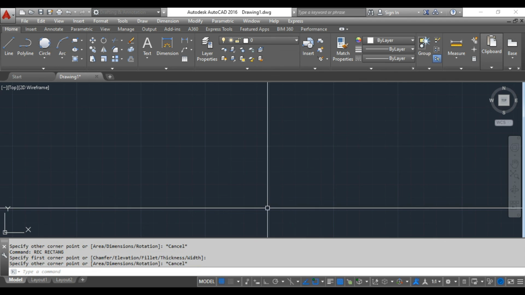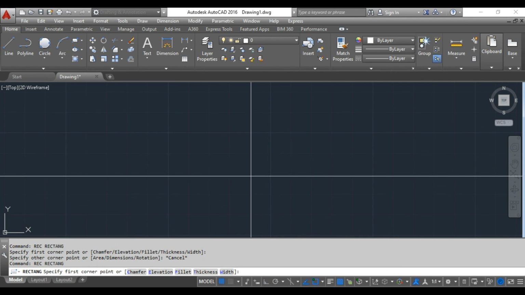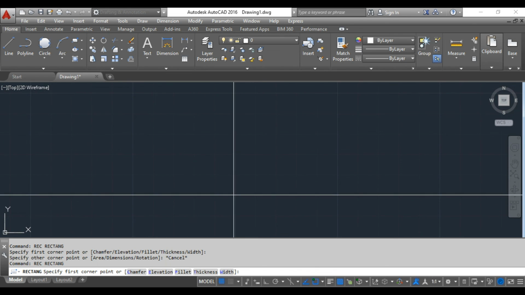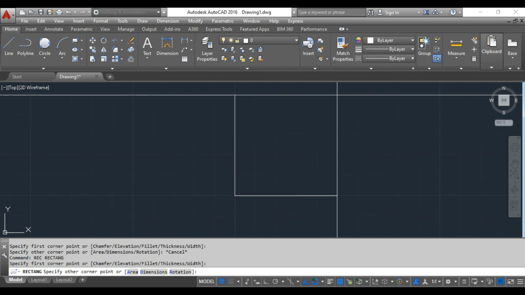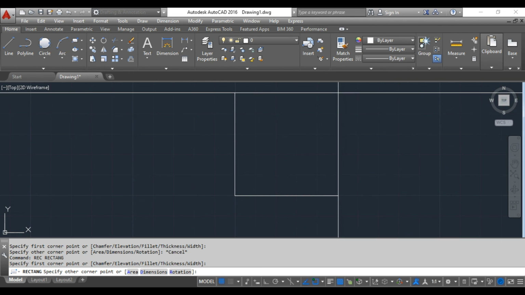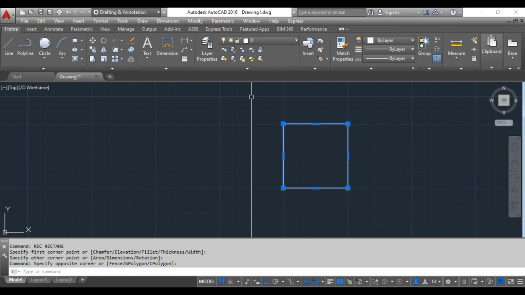See here, initially I will show once again: REC, and I will hit enter. Let us consider this is my first point on this grid line. If I hit over here, it is going to take me to the next diagonal line. It is not going to get over here, right? It is shifting to the next diagonal layer, and only then are you going to get the rectangle or a square.